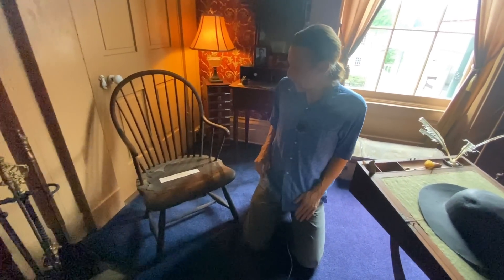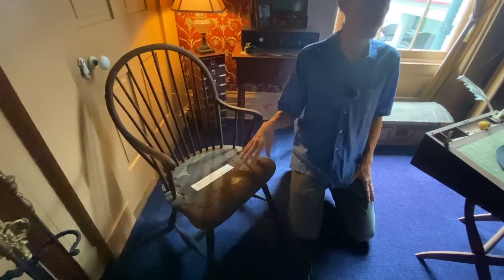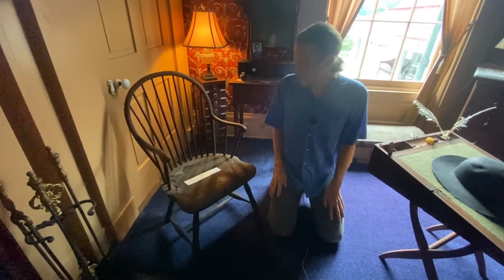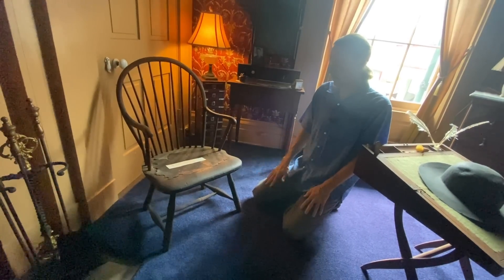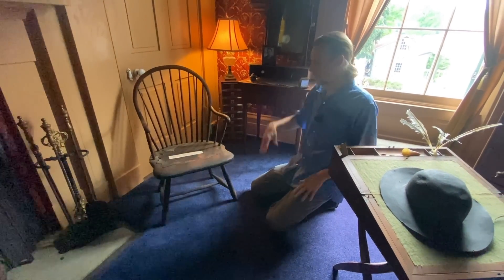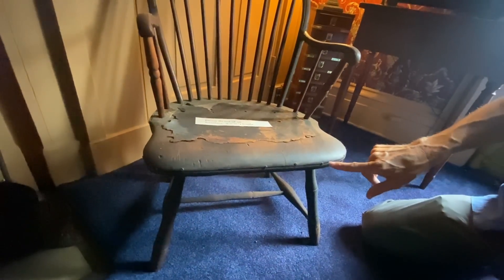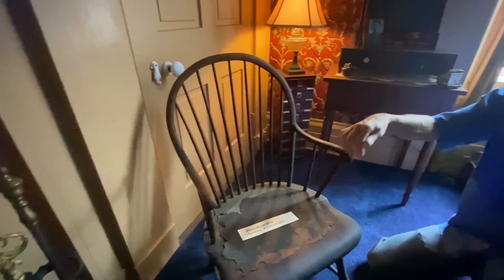This chair is Windsor, and it's interesting that it had a leather pad — what's left of it — because you don't really see that very often. That was actually more common at the time, but they're almost all worn away. So the fact that there's even a ghost of it to remind us that they did that is a neat thing to see, because almost nobody restores them back with the leather seat. The back is kind of large and the width is broader, so this would have been specifically considered a lady's side chair. It's got tacking here from the original leather. The tacking seems to be hand done — the peg joinery and the fact that the scrolls and arms are just slightly different from each other means this was not done by a machine.